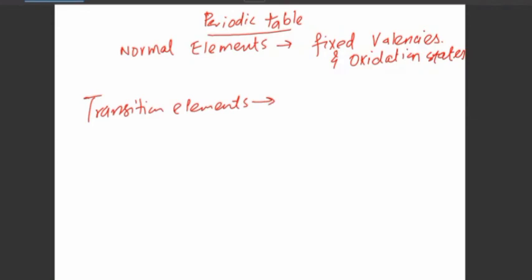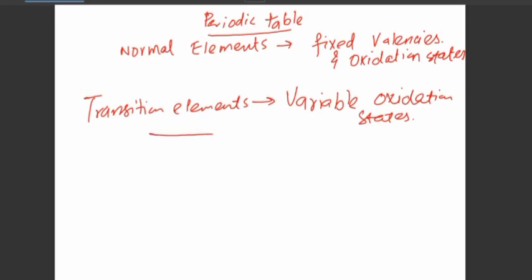But in the names, when given, it will be mentioned that iron has two valency or three valency. Okay, so they have variable oxidation states, variable valencies, you can say. But from the names, we'll get the full information about what the oxidation state or valency of the elements from the transition is. So what is an ionic compound?